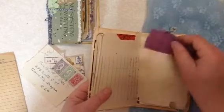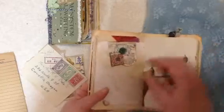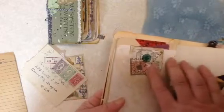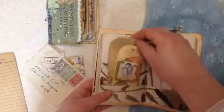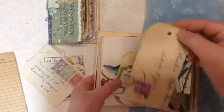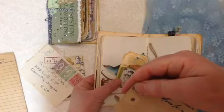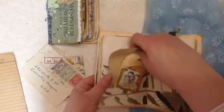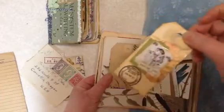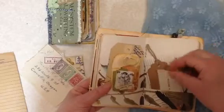I did not put that in or attach it. I figured you could attach it later. I didn't attach that cluster. You can move it around and attach it where you like it. Here's the center pocket. Now this tag is actually vintage, it could be 1950, 1940. This one I made out of some clusters. I believe so.